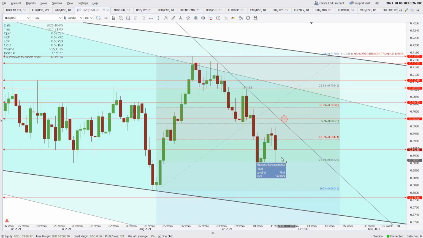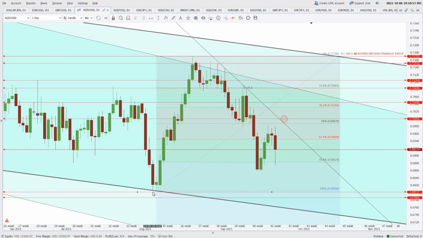New Zealand dollar also has broken below the low of yesterday's candle, and in fact day before yesterday's candle, and today it has been retracing. Right now 0.6917 region or 0.6916 was the support. It has been broken, but the price does not seem to be closing below it. If it closes below it, the next level of 0.6786 will be exposed in this market, although these lows here may attract some buyers.